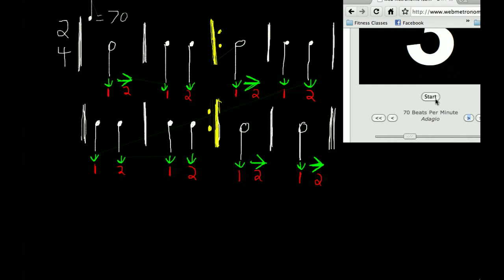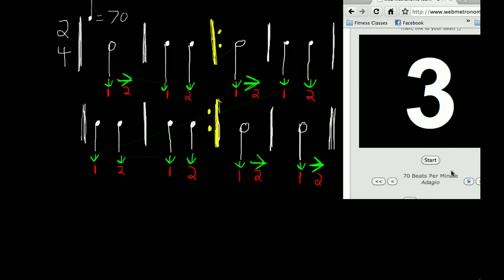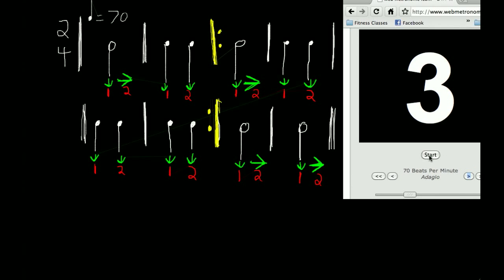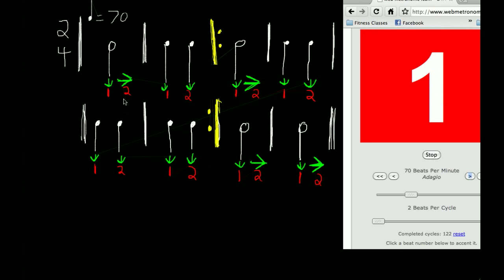But I think we're ready to. I'll actually make this window a little bit larger. There we go. Ready to start our metronome. And actually, I'll make it a bit larger still, so you can see the number of beats in a cycle. 2, 1. Two, like that.